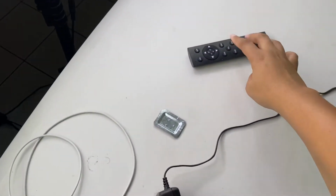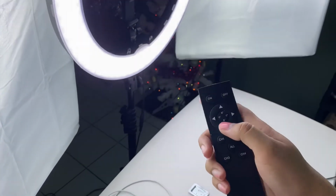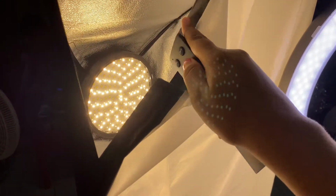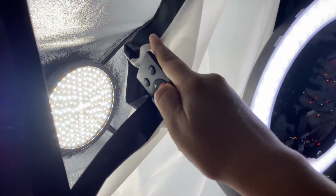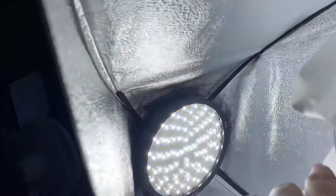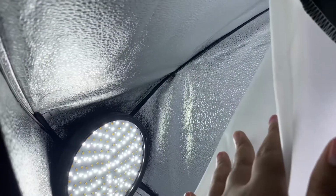And I also have a remote for the lights. I can turn them off and back on, and I can also choose if I want a warmer light. Wait, oh, this one. As you guys can see, it now turns into a warmer light. So it has the mini bulbs, so they both turn into a warmer light, but I do not use the warm light, so I'm gonna put it all on the white light. And it also has this foil thingy on the inside to reflect.